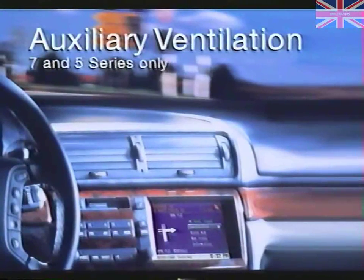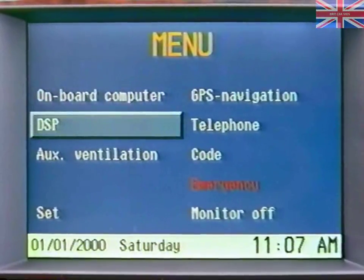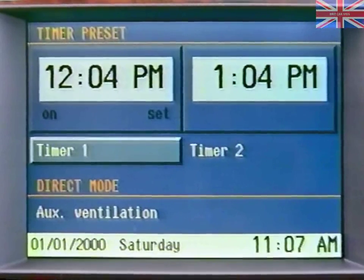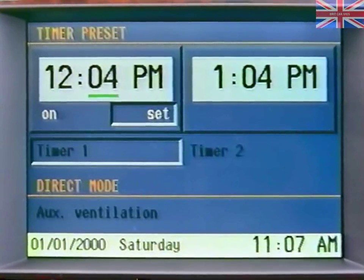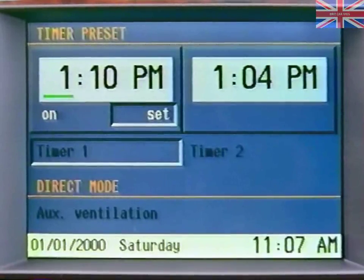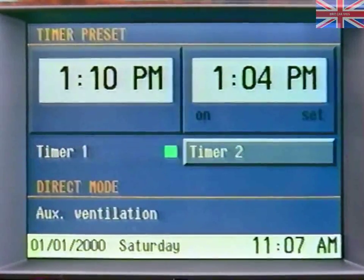Auxiliary ventilation. After you turn off the engine, select Auxiliary Ventilation on the menu. Select Timer 1 and Set. Use the control knob to specify the time that you'd like the automatic ventilation system to switch on. Then press Set. The system will operate for 30 minutes beginning at that time.